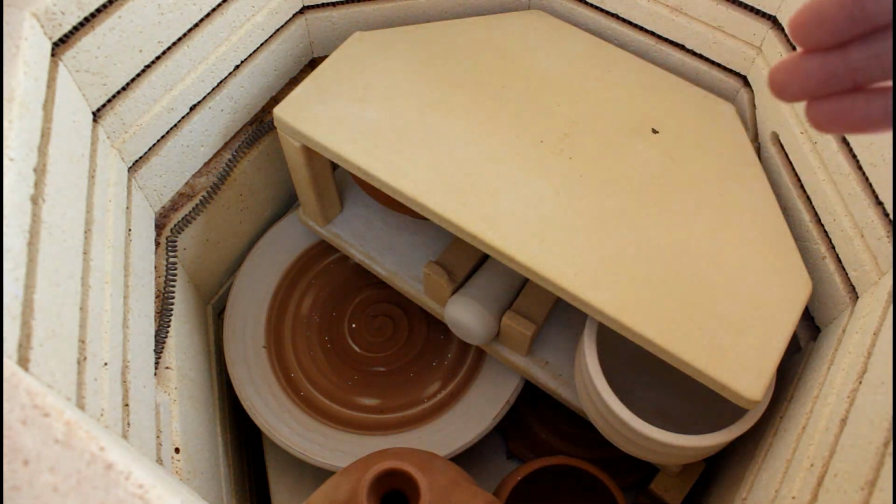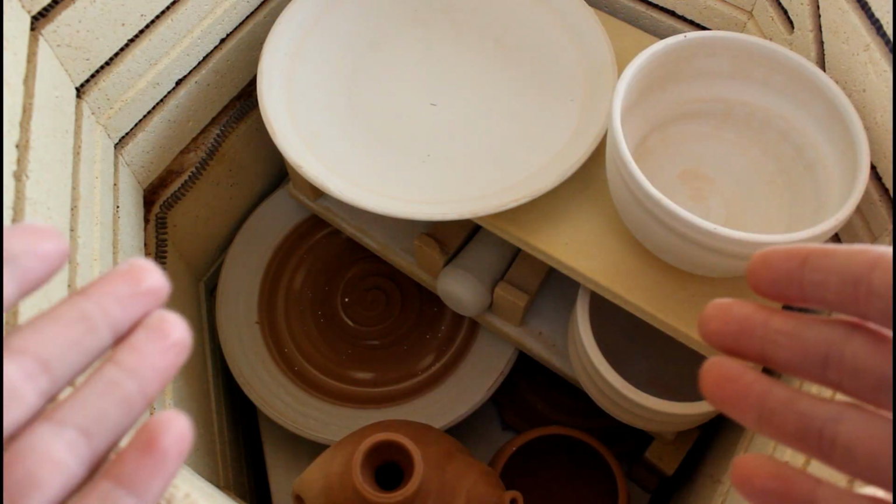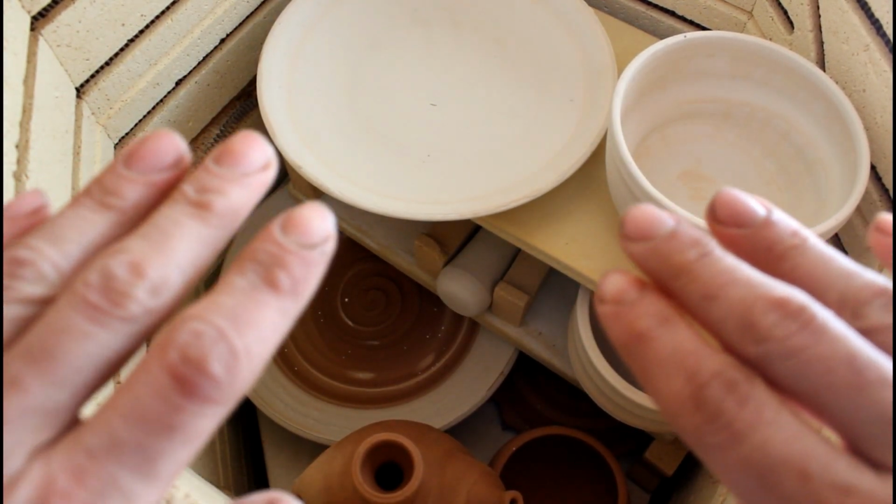Push it to the limit. Okay, this is it. I'm done. I'm gonna start turning this on. I'm gonna call this a day.